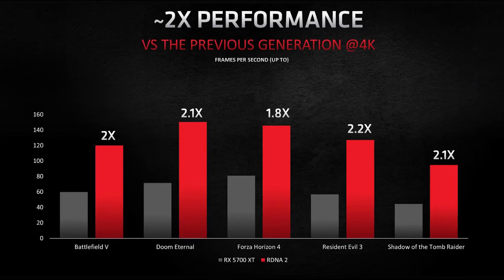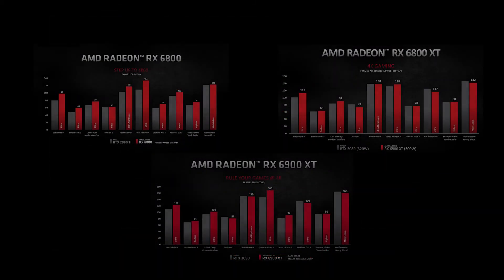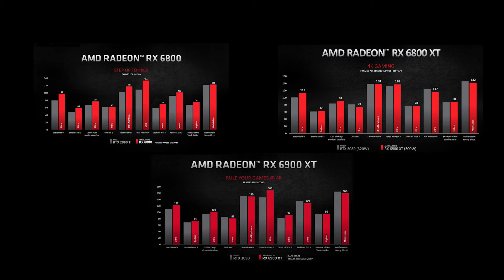It was an honest, good win. Instead, they've tried to claim the performance crown, but they've done it dishonestly. Their slide shows an in-warranty product — the 3090 — slightly losing to an out-of-warranty product, the 6900 XT. And I don't think that's clear to everybody. Those of us who know overclocking, yeah, that's clear — but this isn't even a fair test, because if the 3090 were overclocked, it would win. It gives a false impression to people who don't understand this as well, and when we're talking about $1,000 and $1,500 products, the majority is probably a little bit misled by this.